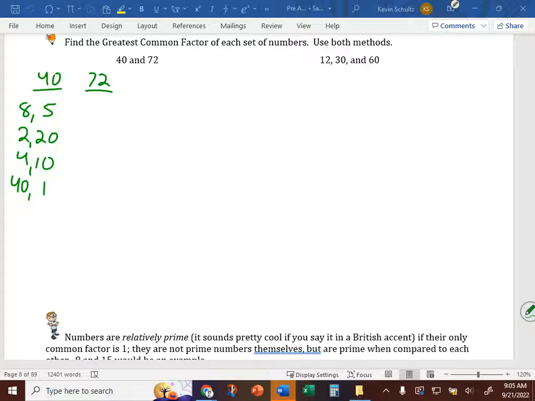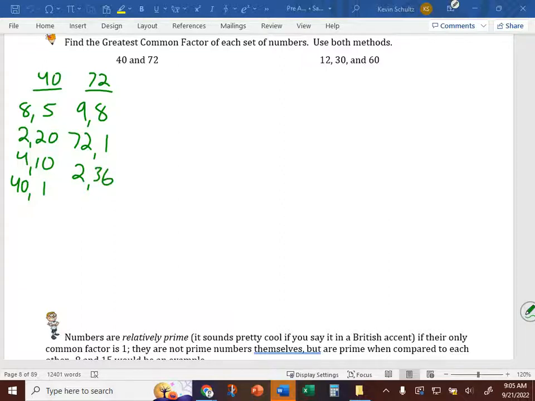72, what do you got? 9 and 8 make 72. They're both factors. What else? 72 and 1. Someone has to say it. 72 is even, so you know that 2 goes into it. How many times does 2 go into 72? Half of 72? Close. That'd be 70. So 1 more 2. 36. 2 and 36. Okay.